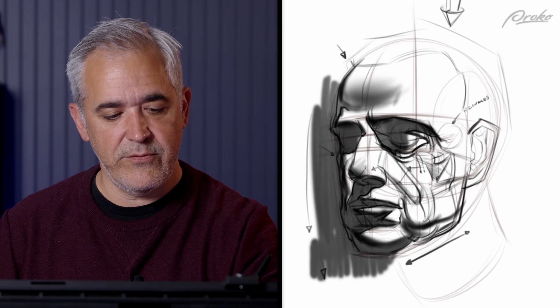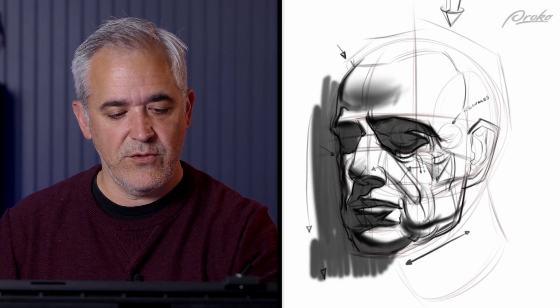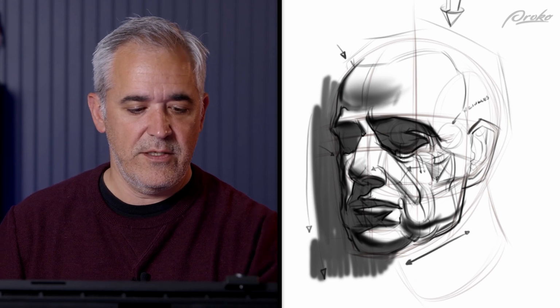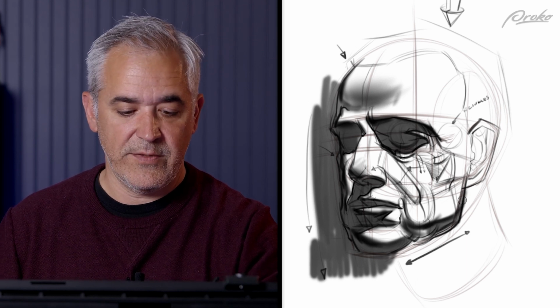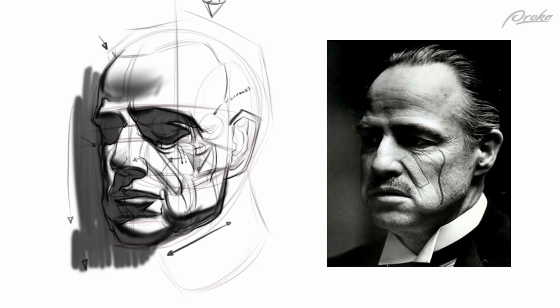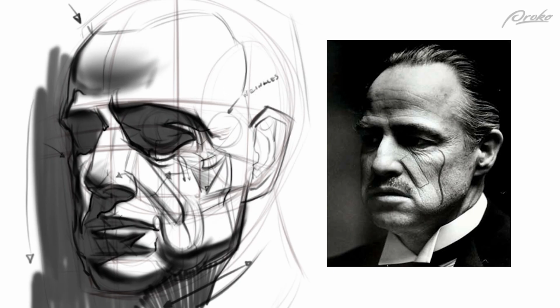And then once I have this, I would decide, I usually just render one side of the value scale. So I would develop the halftones in the light, or I would develop the darker halftones in the shadow for the purposes of creating a focal point and not creating a lot of competition around that area. So I would want the focal point to have more information, crisper treatment, and then everything else would be less specific, less important. So for example, if you wanted to work in the halftone, then I would just start using that softer edge to describe the turns.